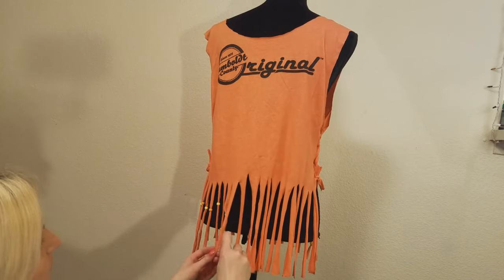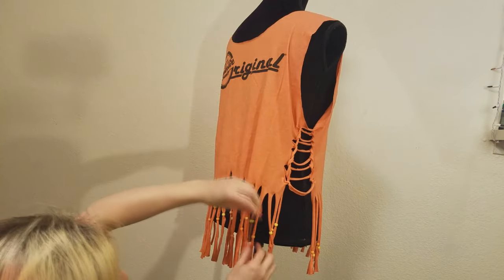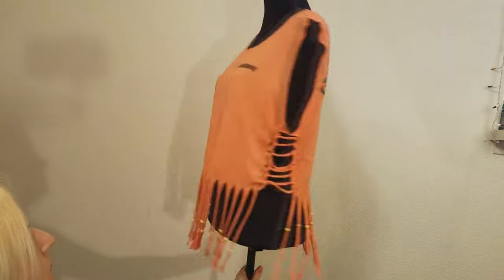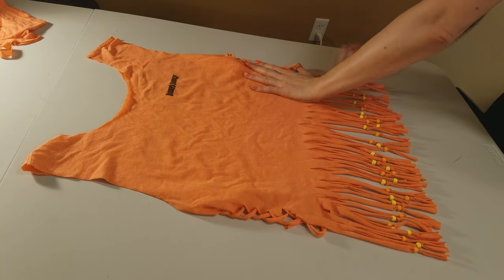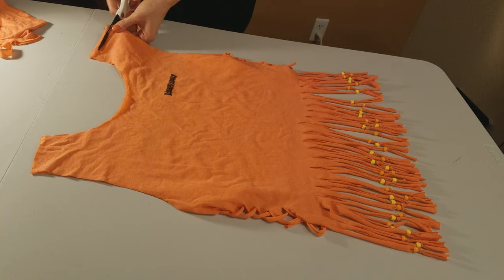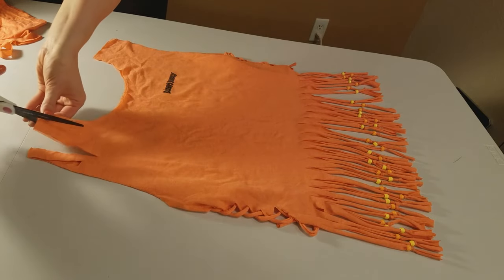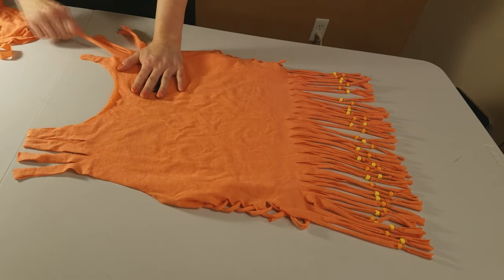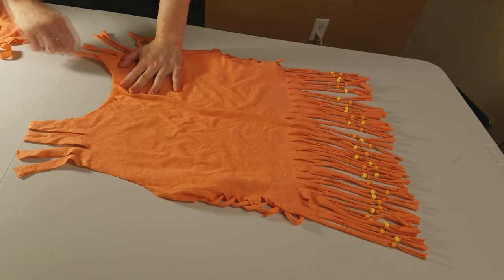Here I just finished adding all those beads, which took quite a while, but I think they look pretty cute — so if you're willing to put in the effort, you can have a nice beaded shirt. I kind of straighten out the beads before cutting off the top edge of the sleeves, then I make four slits down the top of the sleeves on either side. Next I straighten them out and tie the ends of either strand together, and on a couple of these I wind up adding some beads as well.